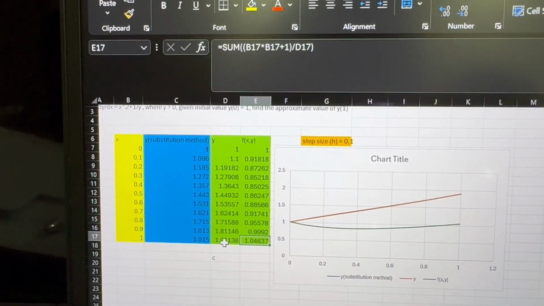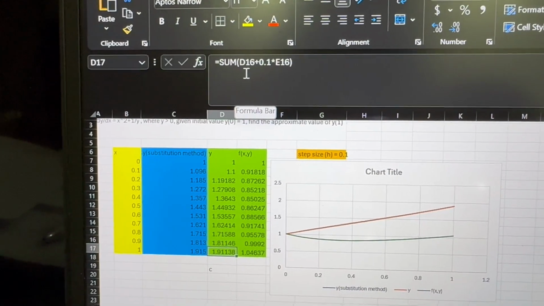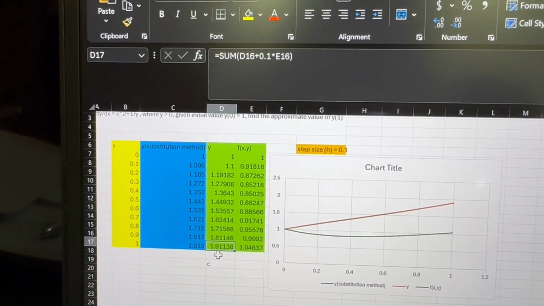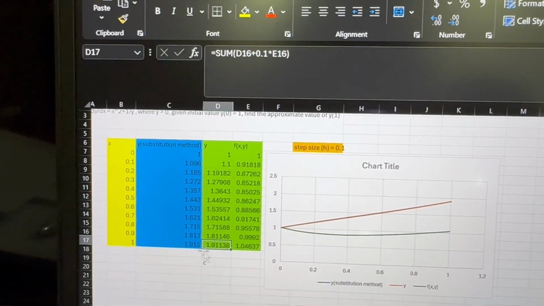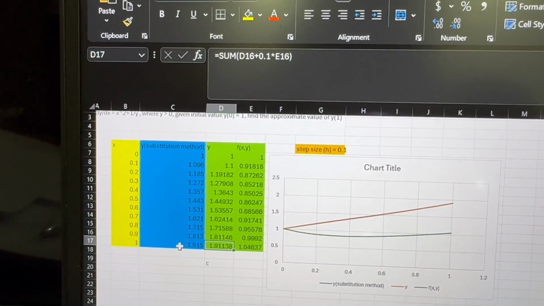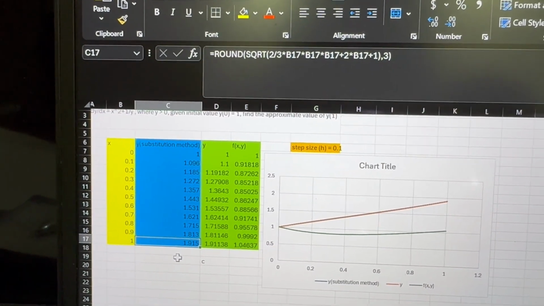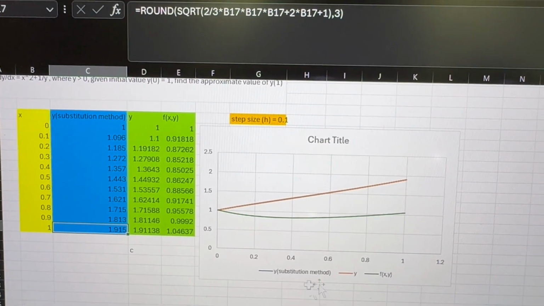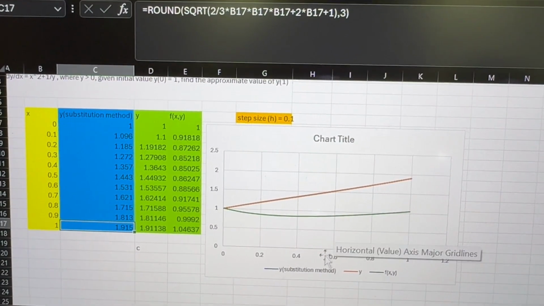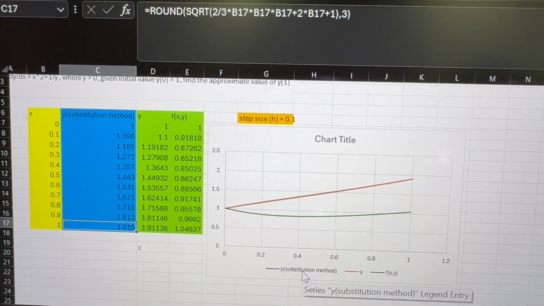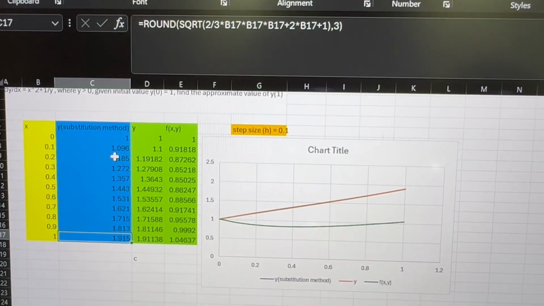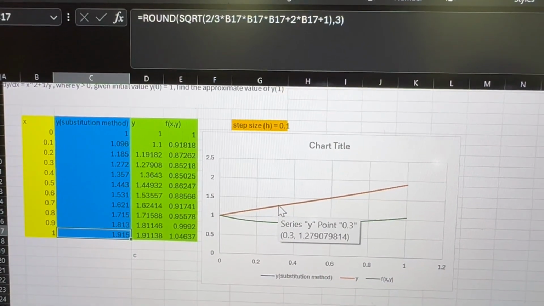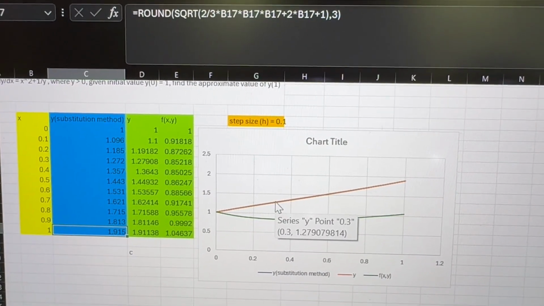Afterwards, I key it into the Euler formula in my Excel sheet, and when x is equal to 1, my final value using the Euler method is 1.911, which, as you can see, is really close to my substitution method value of 1.915. Hence, when you see the graph over here, there are supposed to be 3 lines, but you only see 2, because my substitution value for y and my value for y using the Euler method are really close, up to the decimal place. Therefore, the graph can be considered as overlapping each other.